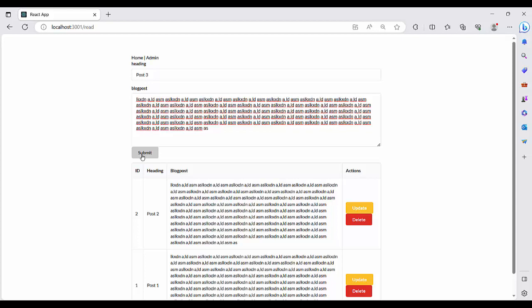We must change the complete array. We have a new post, and that new post must be pushed to the existing array. Where? On the server. This post 3 and content, or heading and blog post, must go to the server, the mock server.